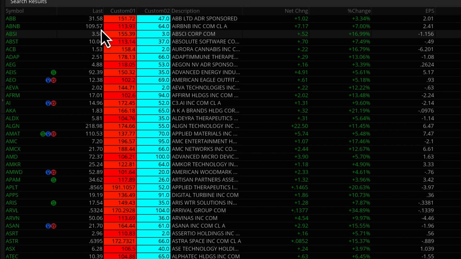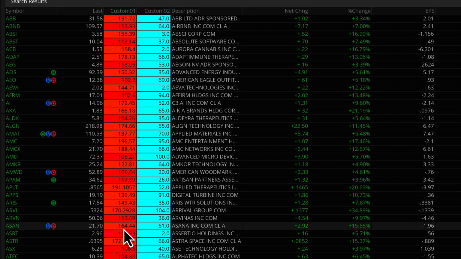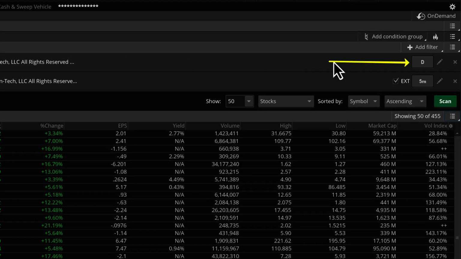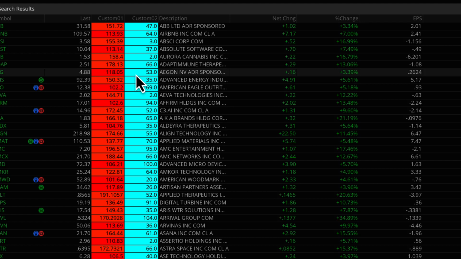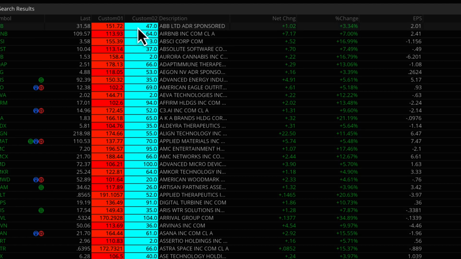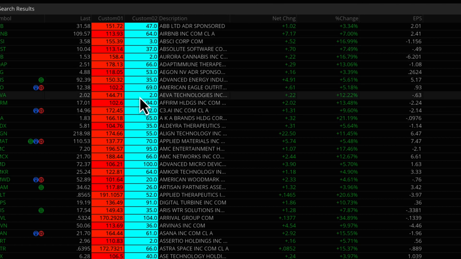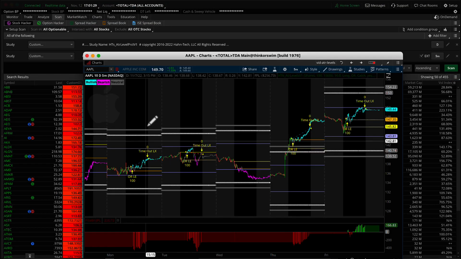Okay, so take a look at our custom columns over here. You can see that all of the values are greater than 100 or less than 200. And that is the impact of the first study filter right here that's set to daily. And then column 2, notice everything is bullish. And we did not use a scan signal on the 5-minute time frame, which restricted the bar numbers to a specific range. We just simply said any bullish candle at all. Let's go ahead and bring a chart in so that we can examine some of these.